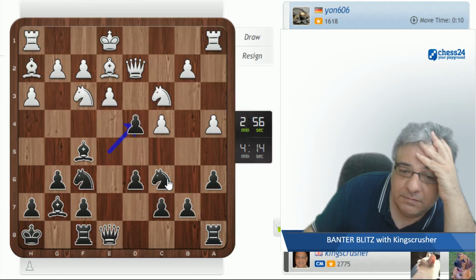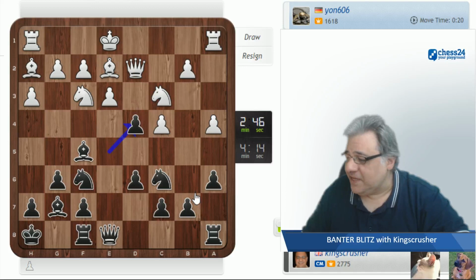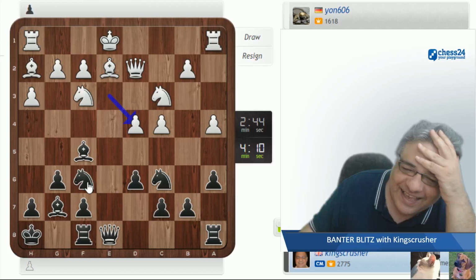I just hate this London system bishop. This h2 London system bishop is one of my top 10 torches in chess, and everyone playing the London system has become one of my top 10 torches. Okay, so knight e4. Okay, anyway. Knight e4.